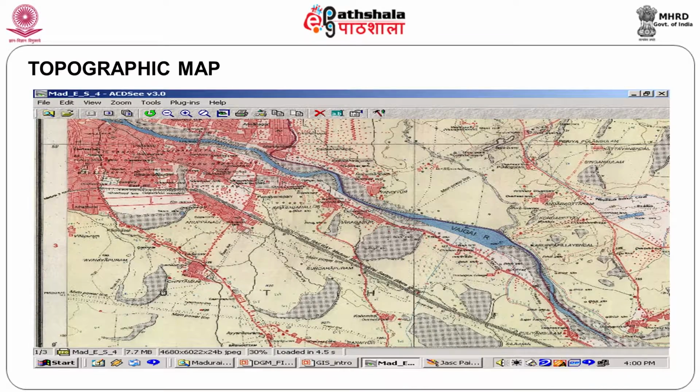The next point is the topographic map. As all of you know, a topographic map is a map which has topographic detail, nothing but third dimensional detail. This is a very important input in a GIS environment. In fact, we call it the Bible for our study. For all applications, we use the topographic map very effectively. Incidentally, topographic maps are only of small scale, 50,000 and 25,000 scale, and in some cases 5,000 scale, but they give a huge amount of information as far as data for a GIS environment is concerned.